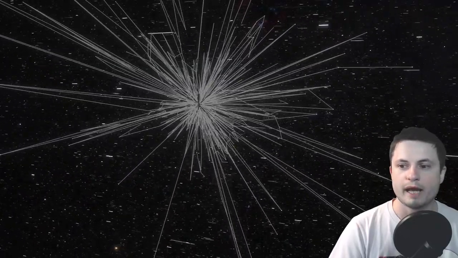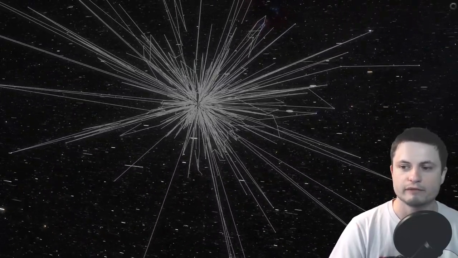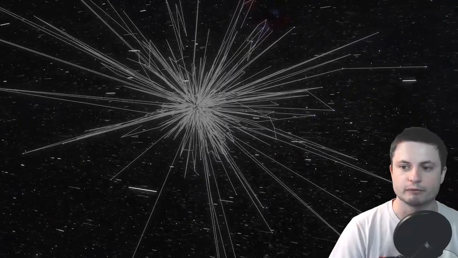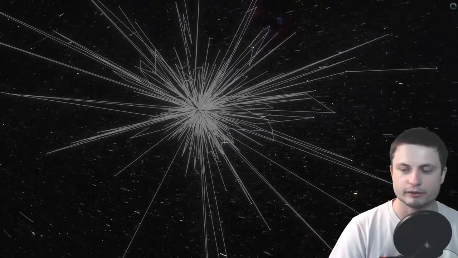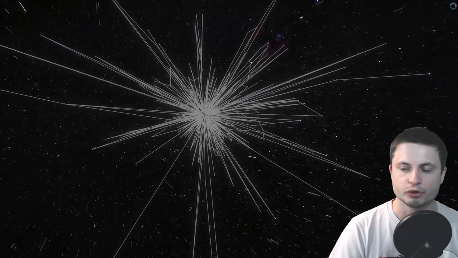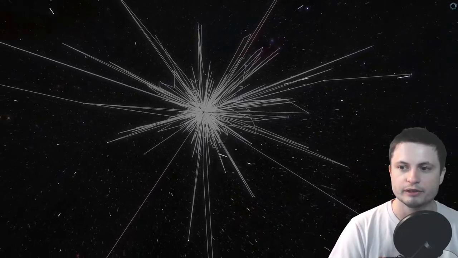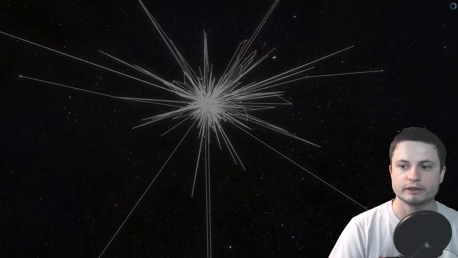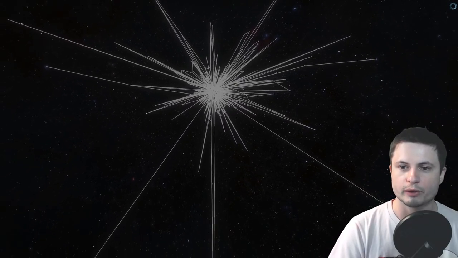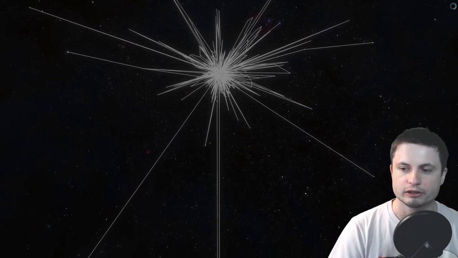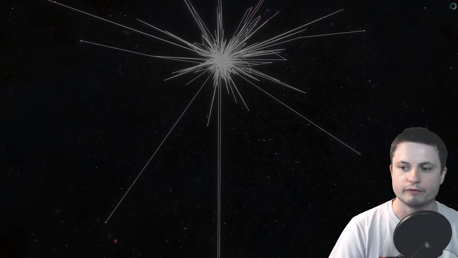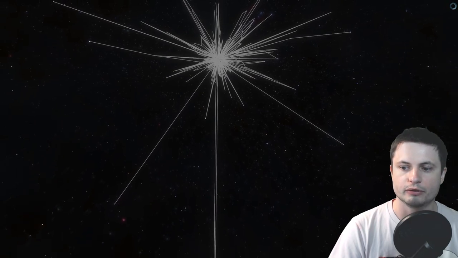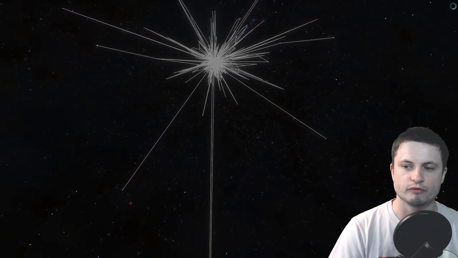But if you were to look back onto our planet Earth and see what all of these constellations look like from the outside, this is what it is. All of those lines and shapes are now transformed into this very unusual star-like object. And as you can see, some of these stars that we do consider to be part of the constellation are really far away. Some of the farthest stars are about 9,000 light years away from our planet. And I think you're going to see it in a few seconds as I move out of here.